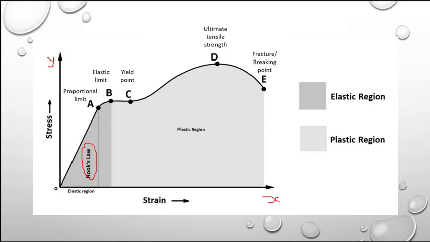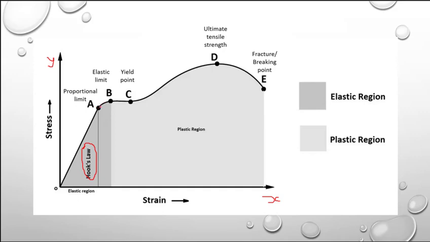What this is just trying to say is that Hooke's law holds up to point A. That is where the proportional limit A is, which means at this proportional limit Hooke's law holds, the elastic property of the material has not been exceeded. But immediately we exceed point A, Hooke's law does not hold again. Why is it not holding? Because the elastic property of that material has been exceeded.